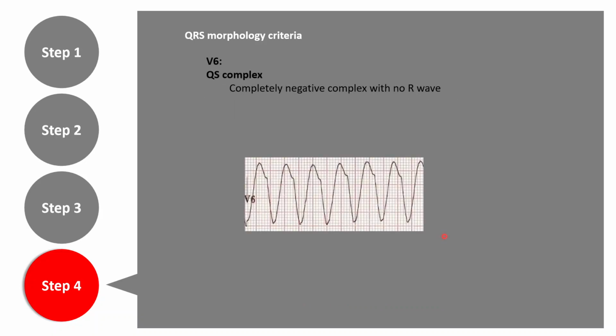And we have talked about the V6, and this is a good example. If you carefully look at it, this is the isoelectric line here, and there is this big downsloping S wave. You can call it either S wave or Q wave because we cannot differentiate. The Q wave is a negative deflection before the R wave, and the S wave is a negative deflection after the R wave. Now we don't have any R wave, so we cannot say for sure this is Q wave or the S wave, so we call it a QS wave. Essentially, this is a negative concordant QRS complex in V6, highly likely to be VT.